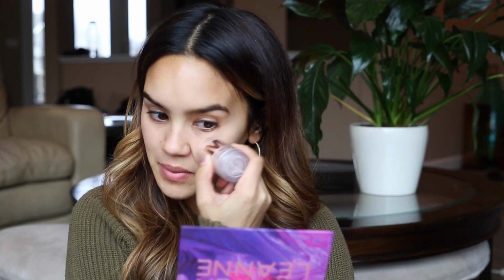So once I feel like that's really sunk into my skin, I'm gonna go in with the Milk Makeup Blur Stick. This is the Luminous Blur Stick. I really like the original, so I wanted to try this. And I'm going to apply this mostly around like the high points of my face where I want it to like peek out from behind foundation. And I'm just gonna blend it in with my fingers. I don't think the blur sticks necessarily set, but I feel like you do need to blend them into the skin with your fingertips, or they do kind of just dry in place. And that's actually so pretty. It gives you the slightest sheen to your skin.